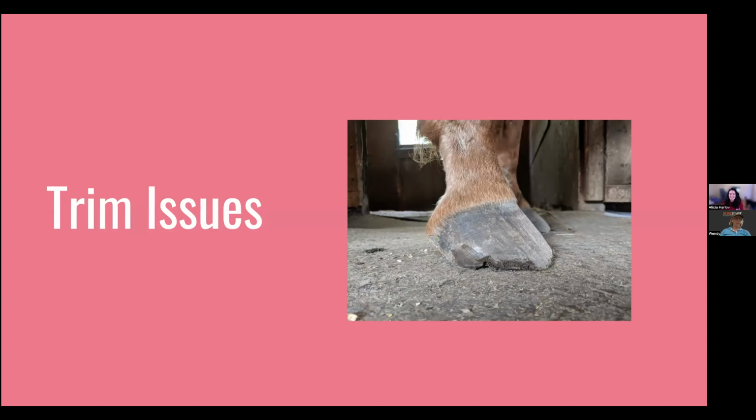Anyone who knows me knows that I hate giving trim advice from pictures or giving trim advice online, because most of the time I make my trim decisions as I watch the horse walk up. I'm watching how they move. I'm watching their biomechanics. When I pick up a foot, I look at the wear patterns on the bottom of the foot. I look at the collateral groove depth, how deep the sole looks. I look at the health of the frog. I'll often feel how the horse is shifting their weight when I pick up a foot, or how they're asking me to get their foot back when I'm trimming it.